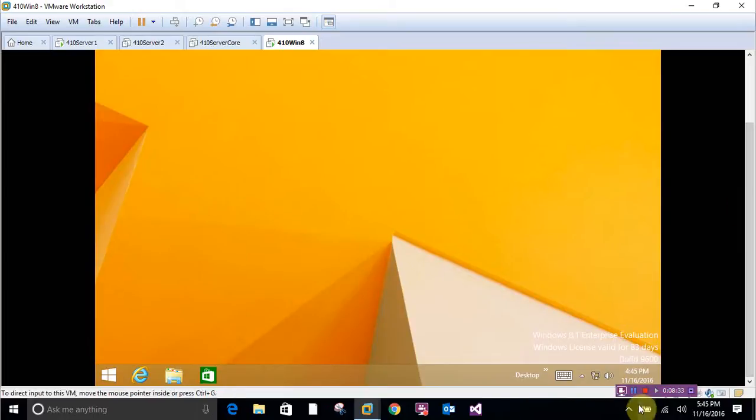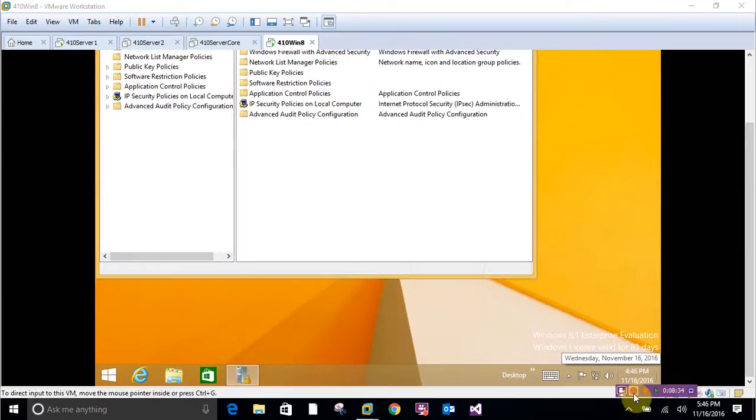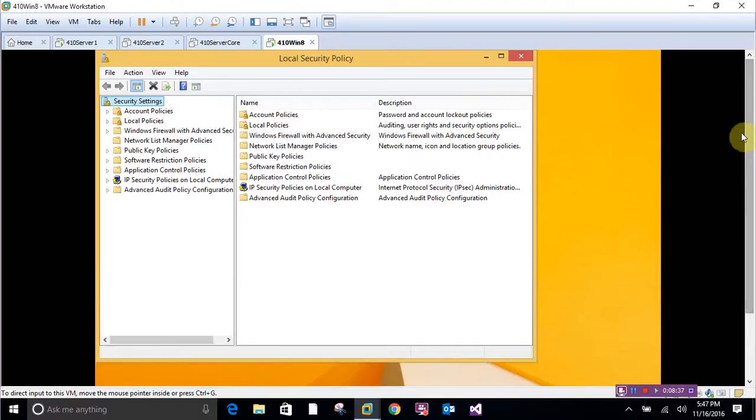Okay, what felt like forever later, we finally have our Local Security Policy up and running. And so we're going to expand Local Policies and then click on User Rights Assignment.